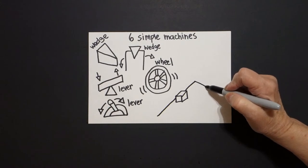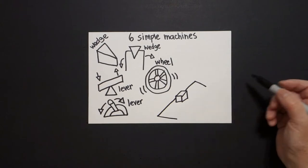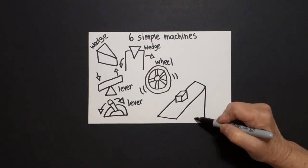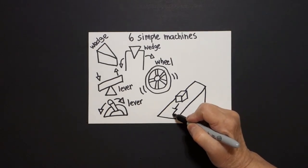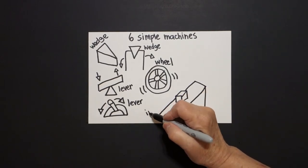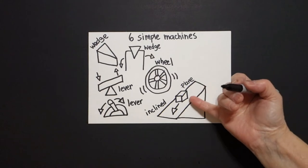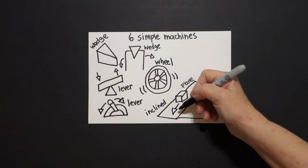Now draw a straight diagonal out, come back to the bottom, straight diagonal over. Now we're going to draw a straight diagonal up, straight line down, straight line over, connect. Straight line inside, and here's our triangle to show movement. This is called an inclined plane. And when you have this configuration, your motion can go down. It can go up, but it's easier to go down.